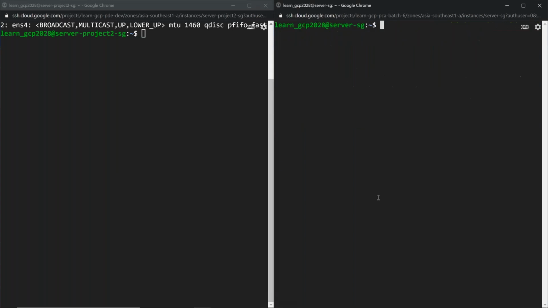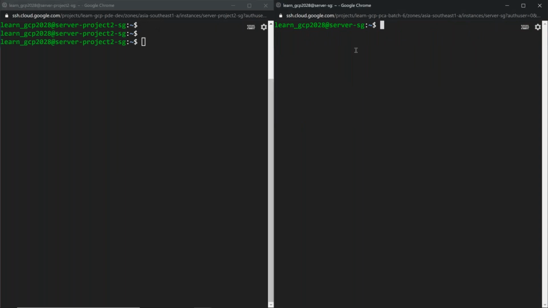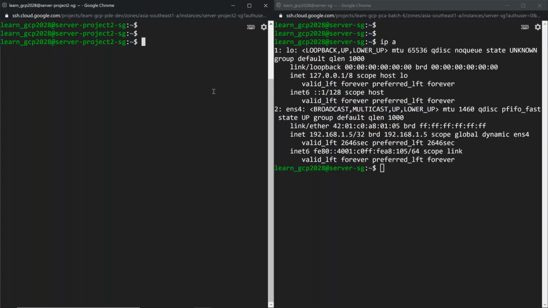Okay, good. Both are in SG. So on my right hand side, I have Singapore server only. Left hand side also I have, so right and left, both sides have Singapore server. Now let's see whether they are going to work or not.